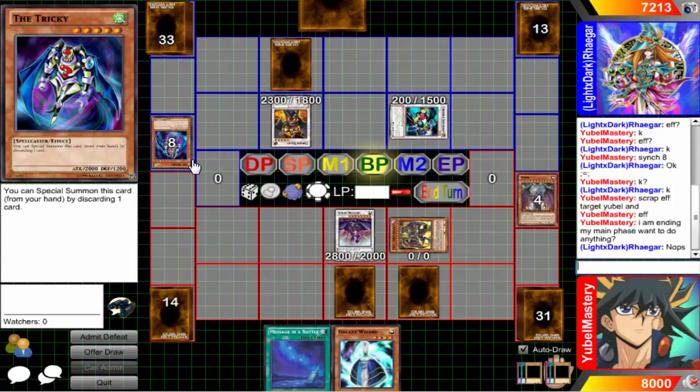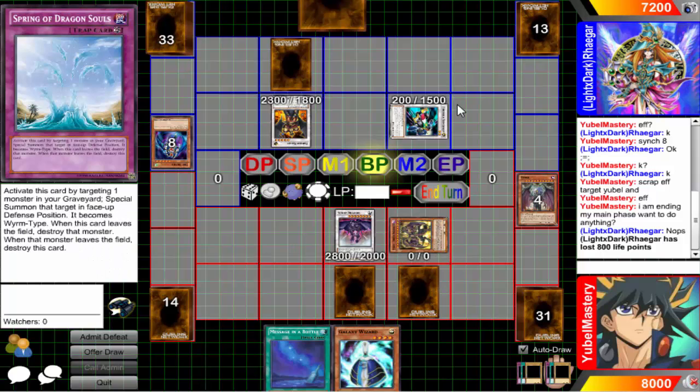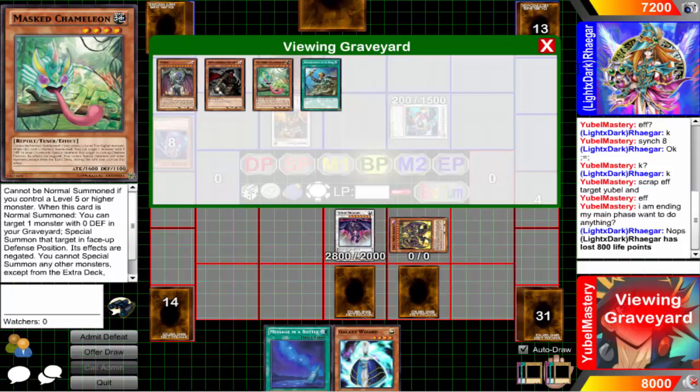Okay. Thought you maybe wanted to go into like a Black Rose or something, but it's cool. I'm pretty chill right now. I can always bring the Scrap Dragon back with Call or Spring, and then pop, and then get an Ultimate Nightmare. See? It works. What are my different levels in right here right now? Just 4 and 10 right now.